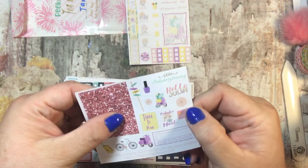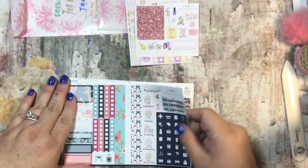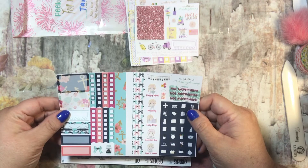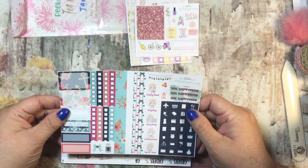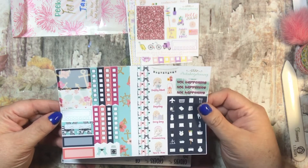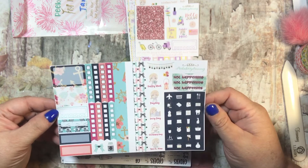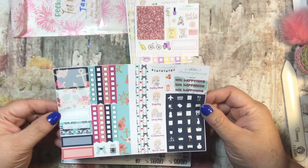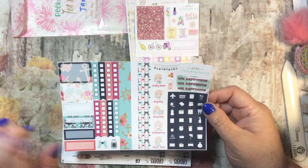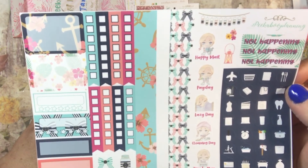Kind of goes with — and I love these glittery washies. And this is my freebie. If you order and you use my code, which is TTScraps20, you not only save 20%, but you also get this freebie for free. And this does match one of the kits in her store. It's called Anchors and Bows, and that was my free kit last time. And this is adorable. I love it.